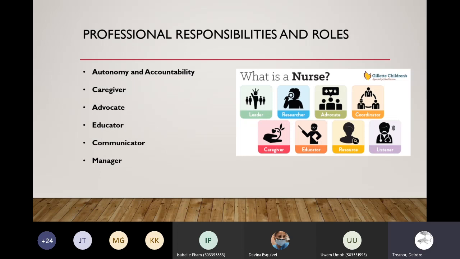As a communicator, you need to have effective communication. Communicator, it's central to your nurse patient relationship. You need to be able to communicate well to your patient so they can learn things, and your patient needs to feel comfortable communicating with you. This is essential for all nursing roles and activities you do. You have to be effective at communication. And then the manager coordinates the activities of members of the nursing staff, organizing and being a leader.